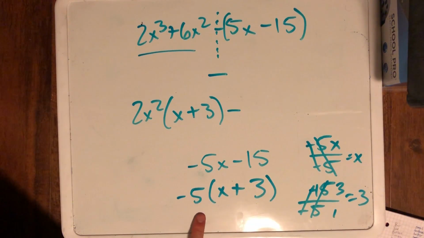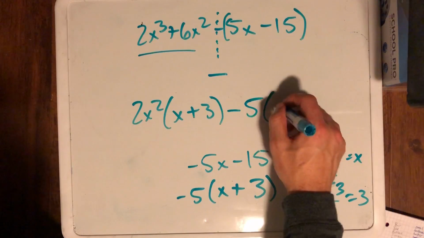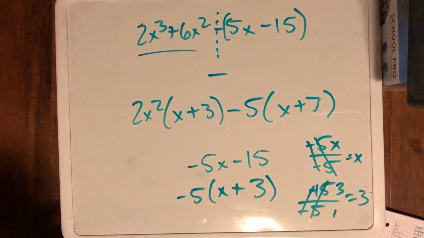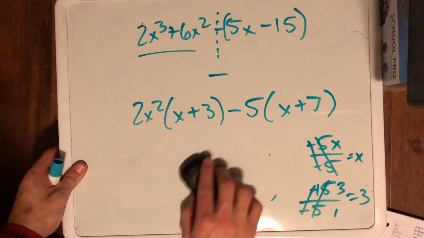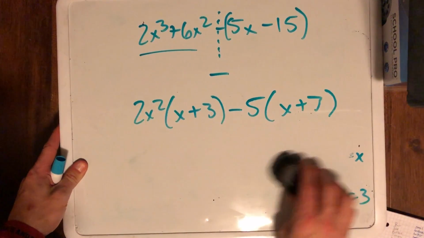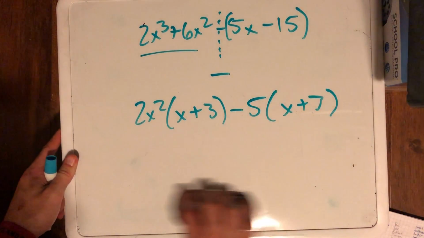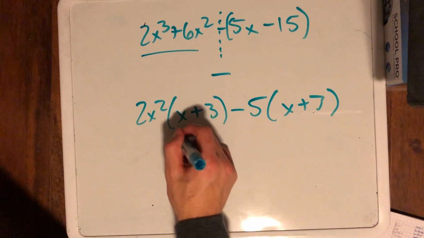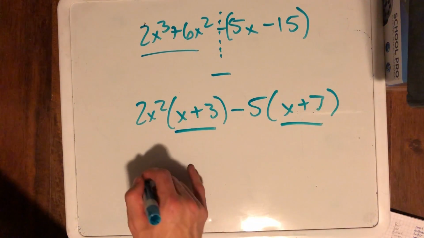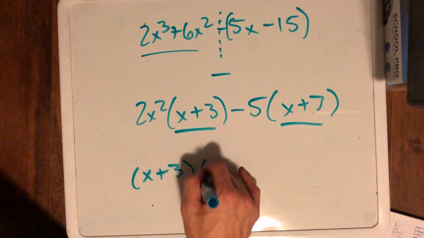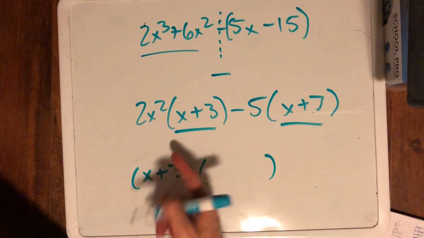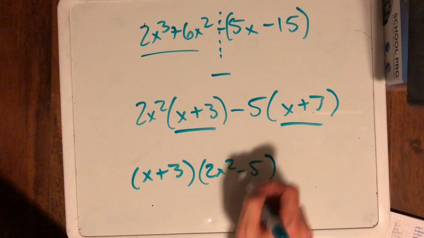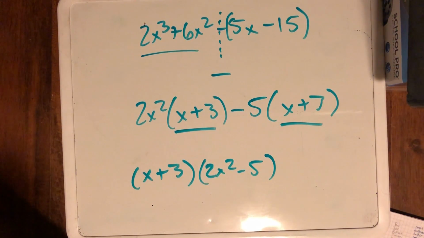So this is in fact the correct way to greatest common factor our negative 5x minus 15, okay? So we're gonna have this negative 5 times x plus 3, and hallelujah, we have two binomials that match after we've done our first step. So that means we're almost home free on our grouping here. Now we look and we can see that both of them have an x plus 3. We pull out that x plus 3 and we fill our guts of this parentheses with what's left. There you go, there's that second problem.